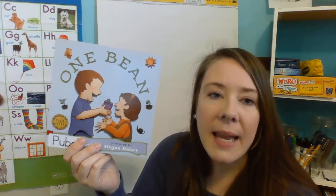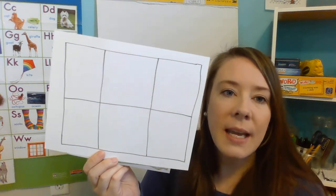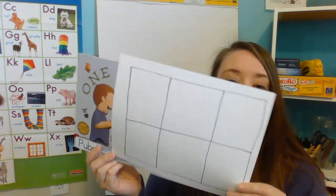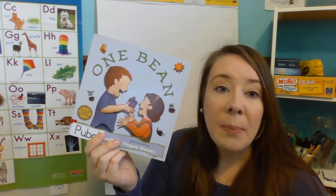Hey guys, we're going to be reading the story One Bean by Anne Rockwell. Before I start reading this book today, I want you to take a piece of paper and divide it into 6 squares like this. We're going to be learning about how it goes from a bean to a plant.